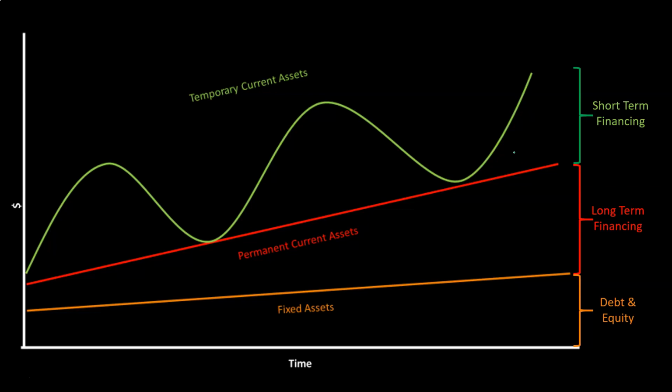And then the short-term financing might be something that we have more flexibility to use when we're thinking about financing the short-term assets that are going to be fluctuating over shorter time periods. Now, we don't have to use this exact breakout of financing structure. This would be the baseline type of financing structure that you want to think about when breaking out the assets into temporary, permanent, and then the fixed assets, and then you can vary from there.